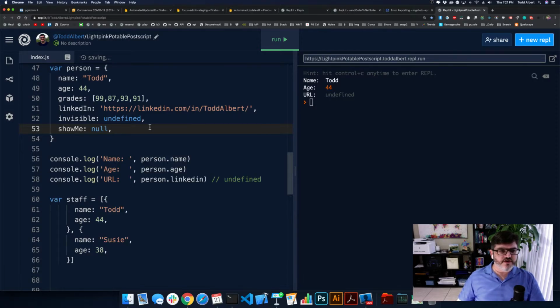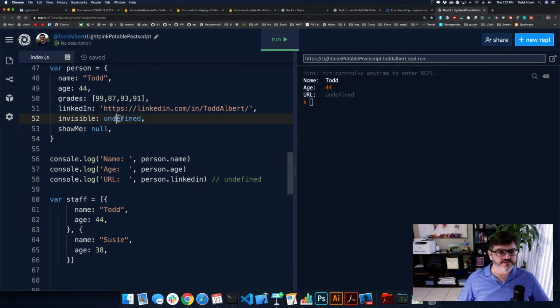So null means, in mathematics, it's not 0, it means it doesn't have a value, right? 0 is a value, a real value. Null means there is no value. So this is saying we have a variable named show me. Its value has not been set, or is set to be nothing.